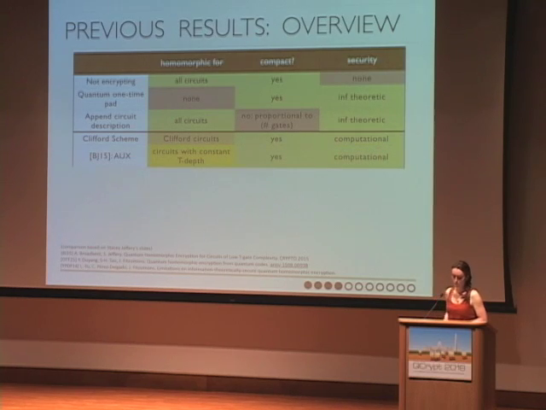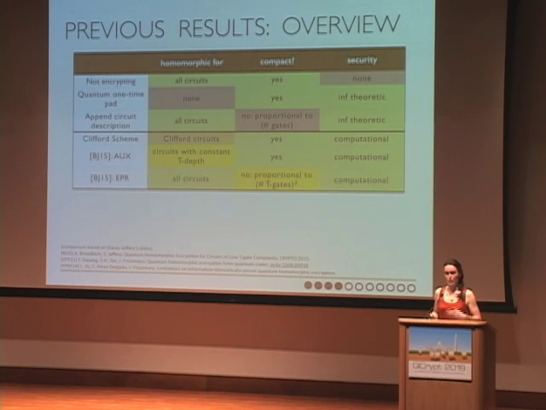So, for example, Broadbent and Jeffrey last year at Crypto presented two schemes. One of them can deal with a constant depth of T gates. So in terms of the layers of the circuit, a constant number of layers can contain T gates, which is already a step forward from the Clifford scheme. And an alternative scheme that they presented can actually deal with arbitrary quantum circuits, but then it's not completely compact anymore. It's a lot better than this trivial scheme that we see at the top, but still it's not exactly what we want yet. And this is all under computational assumptions.